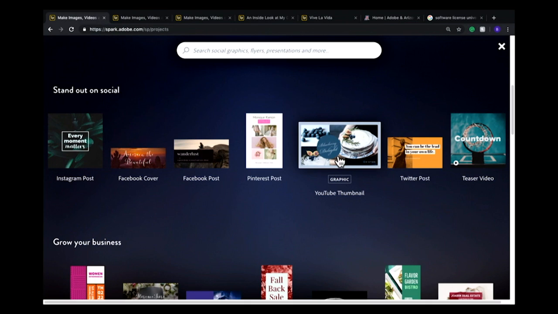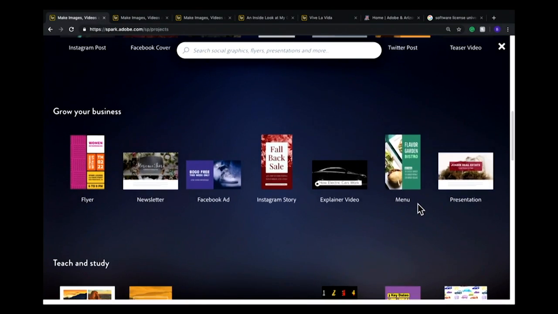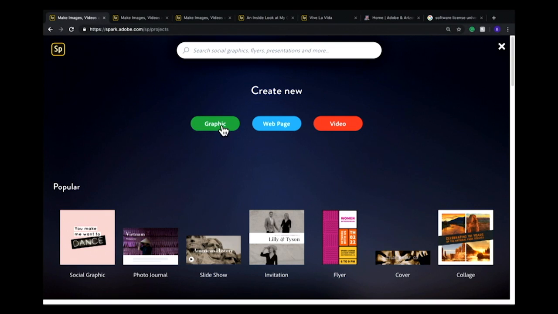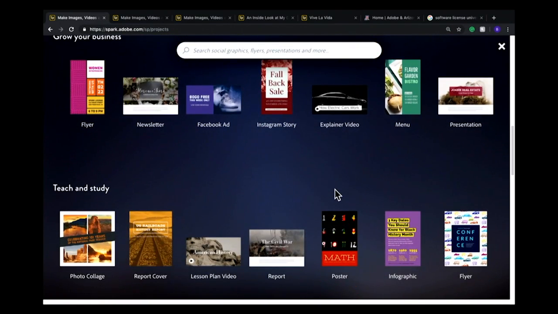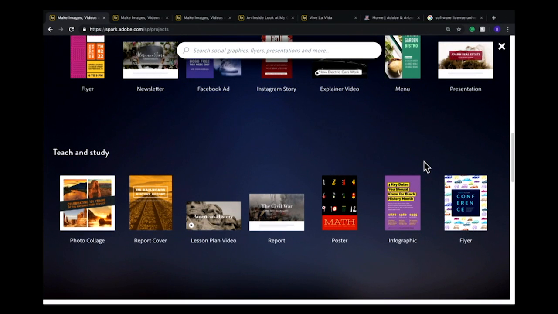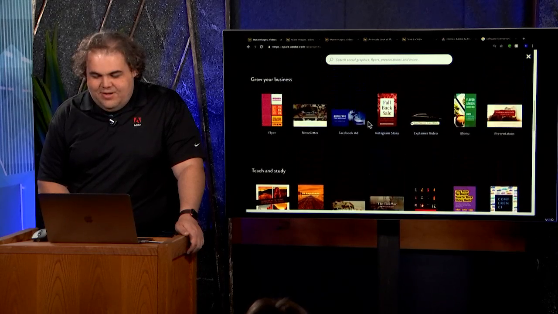And we'll dig into that. So if I scroll through here, I'm going to go ahead and pick one of these guys to get started. And we're going to start by creating a graphic or a Spark post. So if I scroll through here, let's say we have that final survival week coming up, right? We're getting close. So let's say that we wanted to advertise.